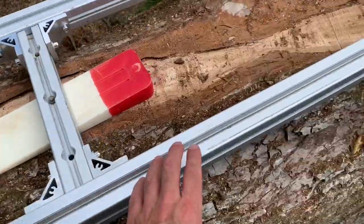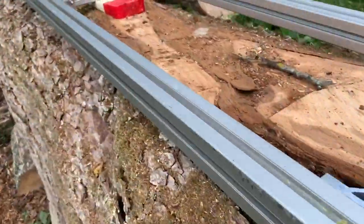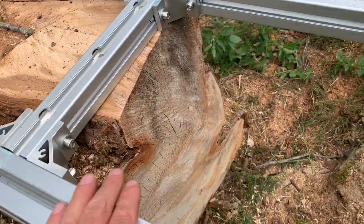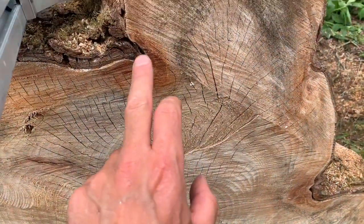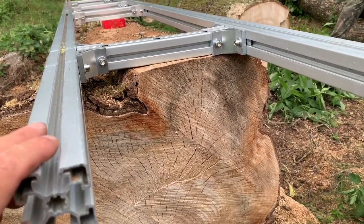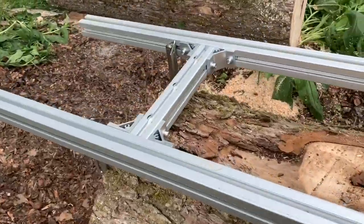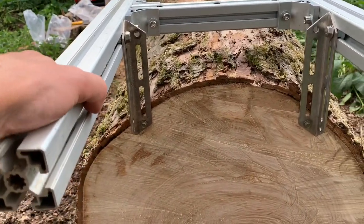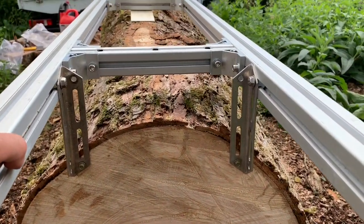We're going to do some better wedges than using just ordinary felling wedges for these little props areas. When you look at this end, where we screwed — this end's got the flare, it's got the buttress — and the distance from the bottom of the rung there to the centre of the tree is 40 centimetres. So we want to get the first cut off so that we are more or less parallel to the centre of the tree, and that's how we can do it. This is what these end brackets are all about — because then you can lift the tree up from this end and it's absolutely, completely solid. That way, we'll be milling much more in line with the centre of the tree on subsequent cuts.